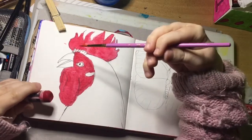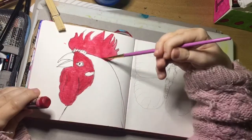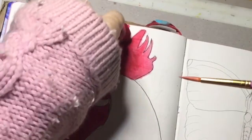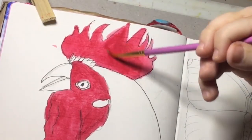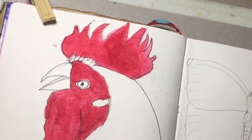If you wet the paper first and then apply the crayon, it's incredibly intense. If we do a little here. You can see the difference. But you won't then be able to add more water really to break up.